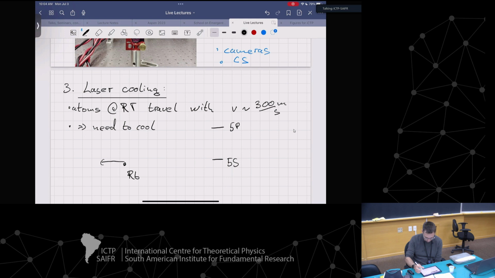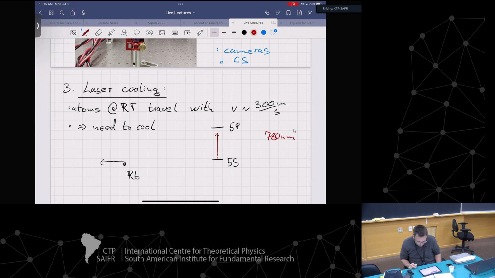And this optical transition for rubidium would be, for instance, between the 5s state. 5 is the principal quantum number, all shells are filled, and the fifth shell has this one extra electron. And s is the orbital angular momentum, and an s shell is a totally spherically symmetric wave function. The excited state, when I shine a laser on it, might be the 5p state. The electron is in the same principal quantum number, but now the orbital changed to this p orbital. And that's actually quite an energy difference. To go there, you need a laser with about 780 nanometers. So you send in a photon of that light.